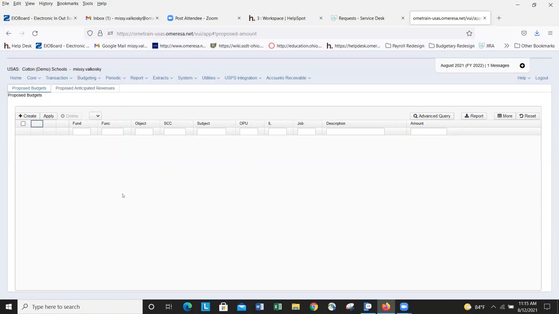So, here's my scenario I'm thinking of. We rolled into July and maybe in August we get a CCIP grant, and we have to add those codes in. Title One, where we've got a lot of codes that go with that.